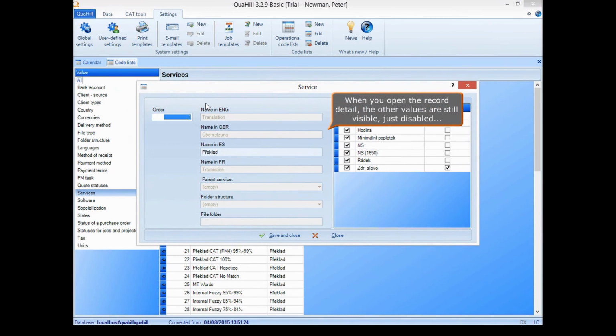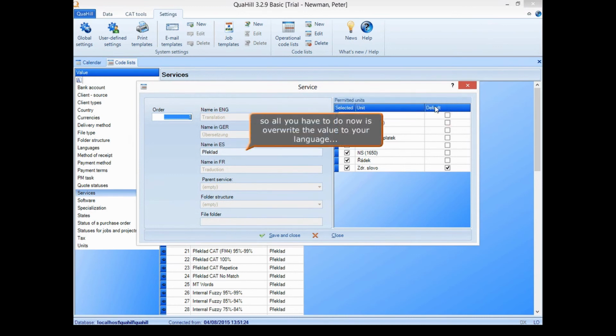When you open the record detail, the other values are still visible, just disabled. So all you have to do now is overwrite the value to your language.